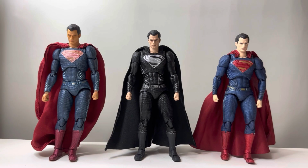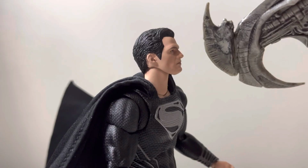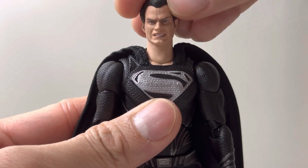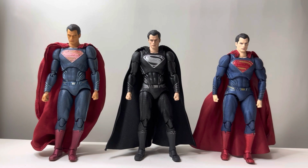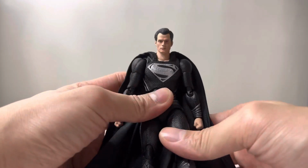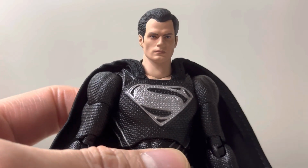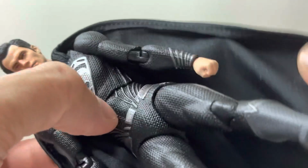However, considering we already had a couple of the Mafex Superman figures before, they could have done something really extra in this one, like the physical laser beams or the super breath face and effect like we haven't seen before, and maybe even a mother box, although we did get some in the previous Justice League releases. And I know some collectors just want the original Henry Cavill Superman look rather than this version, so we needed something significant to really make this a big improvement. So overall I'm going to give this a 7.5 out of 10. It does everything well, but I feel it just lacks some accessories. So if Mezco ever released their version, it certainly could provide competition.